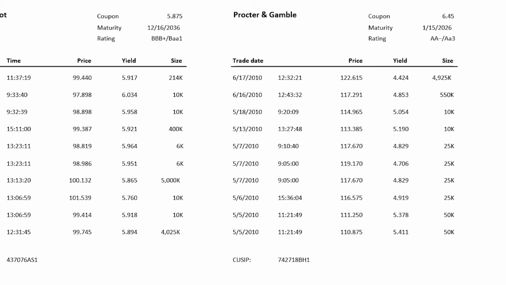and we see a pretty sizable trade, $500,000, right? So we could probably rely on that. And then a couple days later after that, or a day after that, we see a big trade, $4 million at 122.